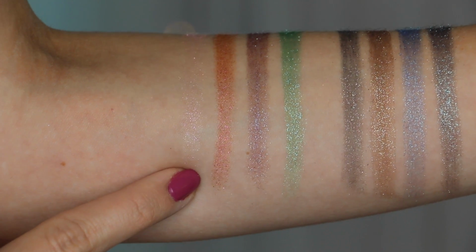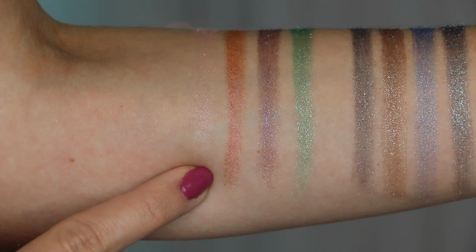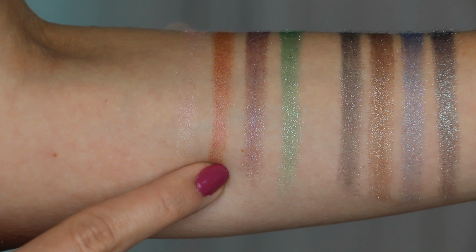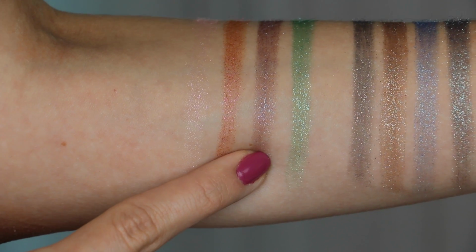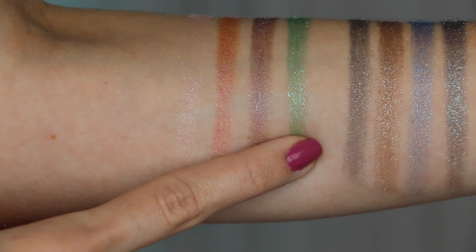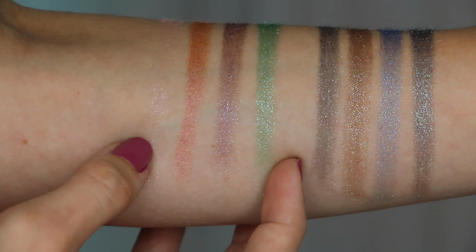This first color here is called Spectre. It's a soft pink with tonal sparkle. The second color is called Element. It's a peach with pink shift and sparkle. The third color is called Magnetic. It's a purple with blue sparkle. And the fourth color is called Light Year. It's a vivid saturated green. Once again, this is the first row.